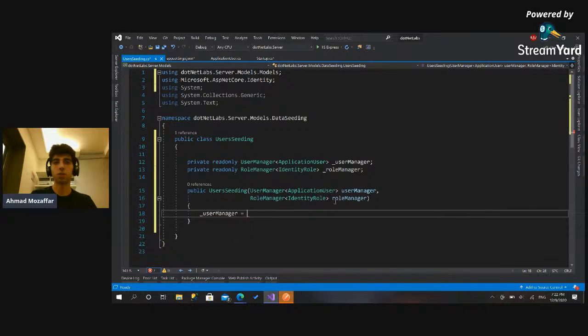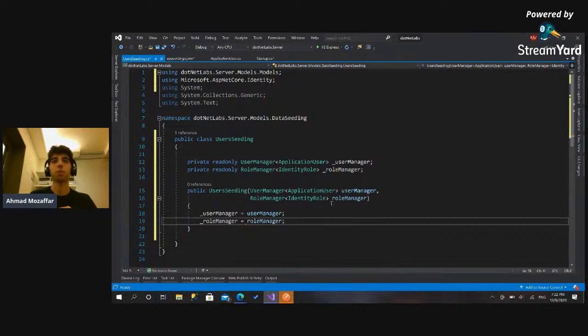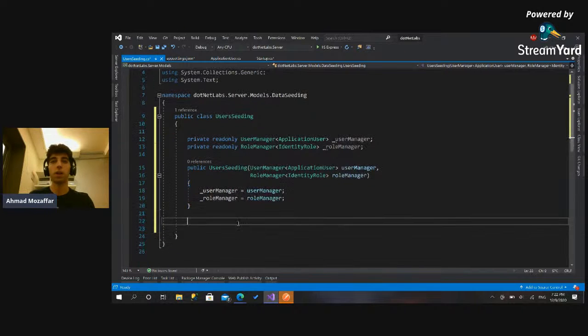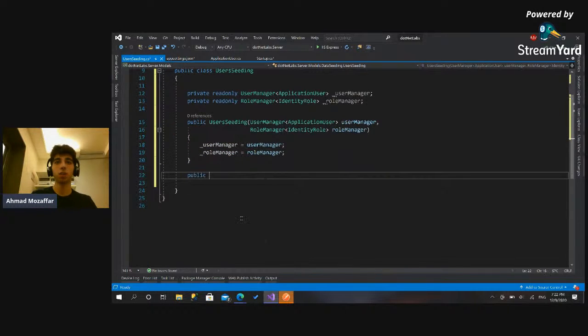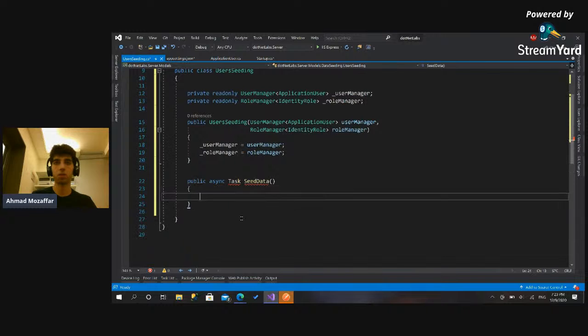So now I can say user manager equals user manager, role manager. Okay, like that. Now I will create a function here. I'll make it async Task SeedUsers, or let's call it SeedData in general, because it will seed the users and roles.